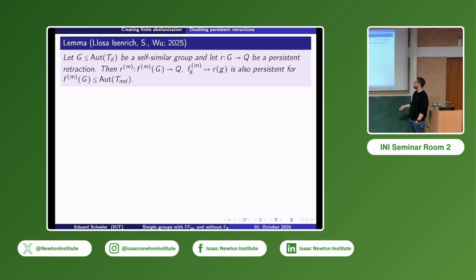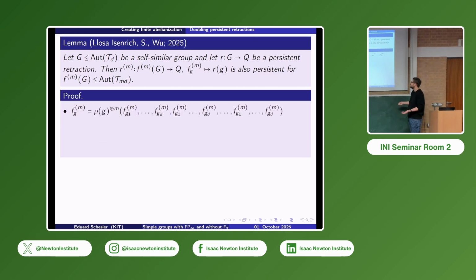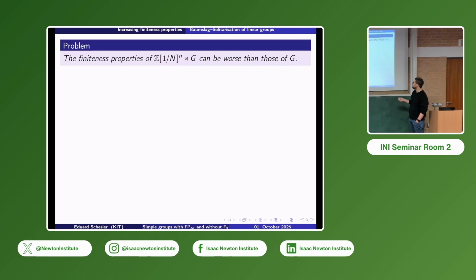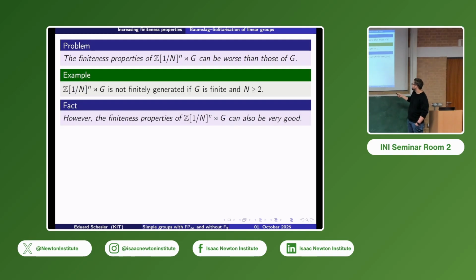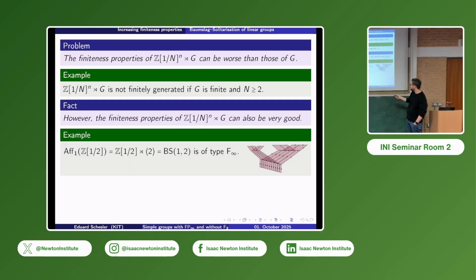So now the only thing that remains is the finiteness properties. I just state what the problem is. The problem is that the finiteness properties here can be worse than those of Q. So the remaining step is to find a way of, we call it, Baumslag-Solitarization of linear groups. The point is that in general this might have worse finiteness properties than G, but sometimes it is very good. Baumslag-Solitar groups are of this kind, and the finiteness properties are good. So the remaining step would be to Baumslag-Solitarize linear groups, and then everything is done. So I think I have to stop here. Done.